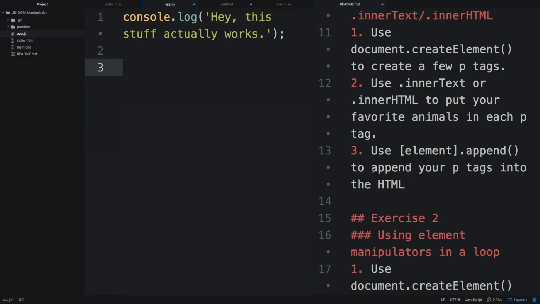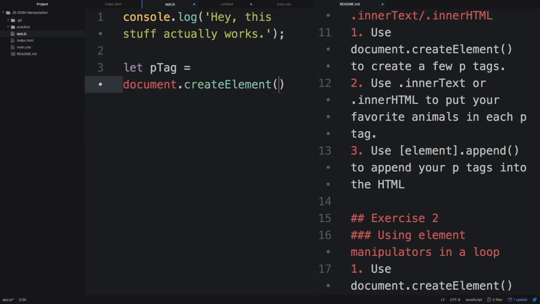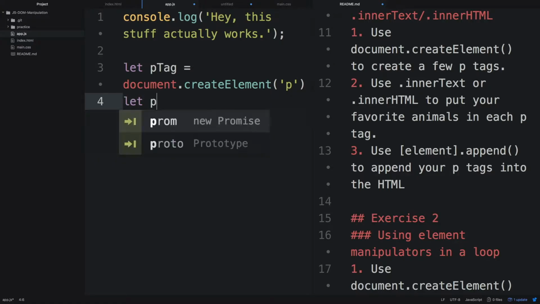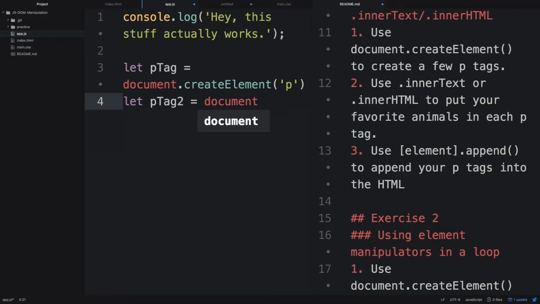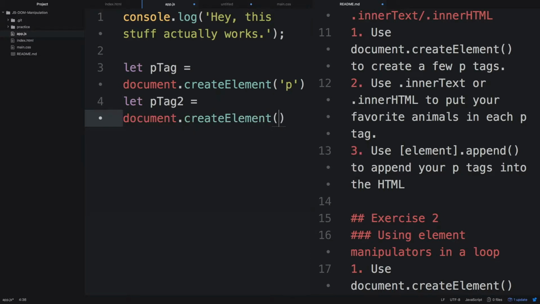So if you want to create multiple of them, we'll say var pTag equals document.createElement p. Why did you call it var pTag as opposed to let? ES6 stuff. Yeah, let is just an ES6 term. It's the same thing basically. Just run with it.